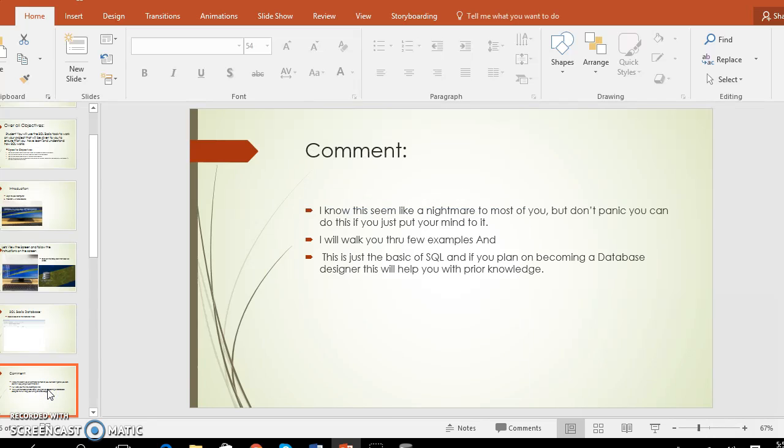we're going to come here. There's just extra information, just a comment, because I know some people will think it's so complicated. This is why I talk about this, but I'll walk you through it step by step, like I said, so you can get some prior knowledge on how the SQLite database works. SQL.